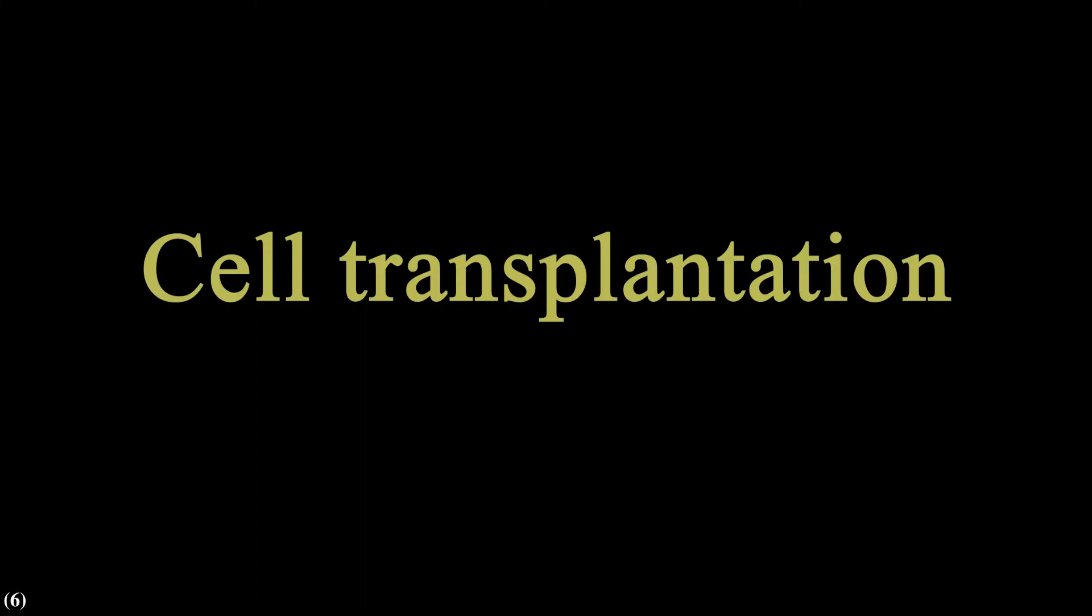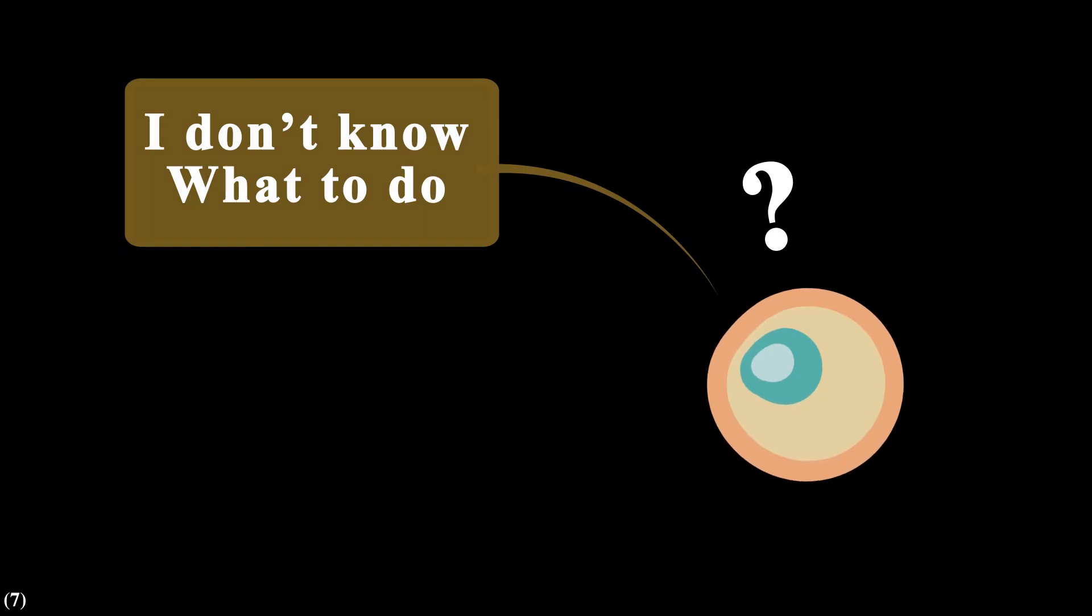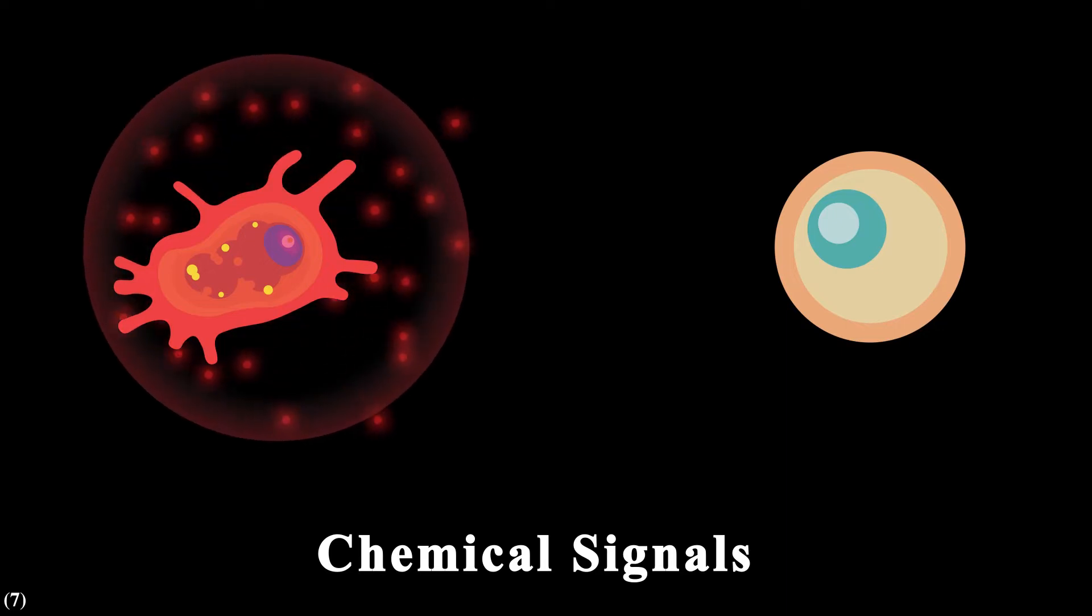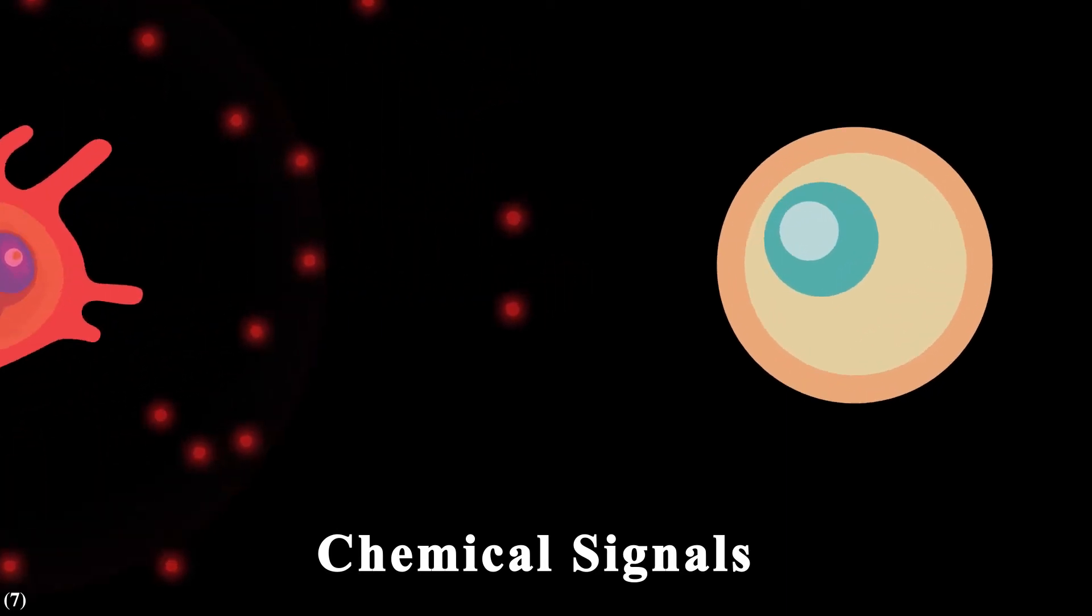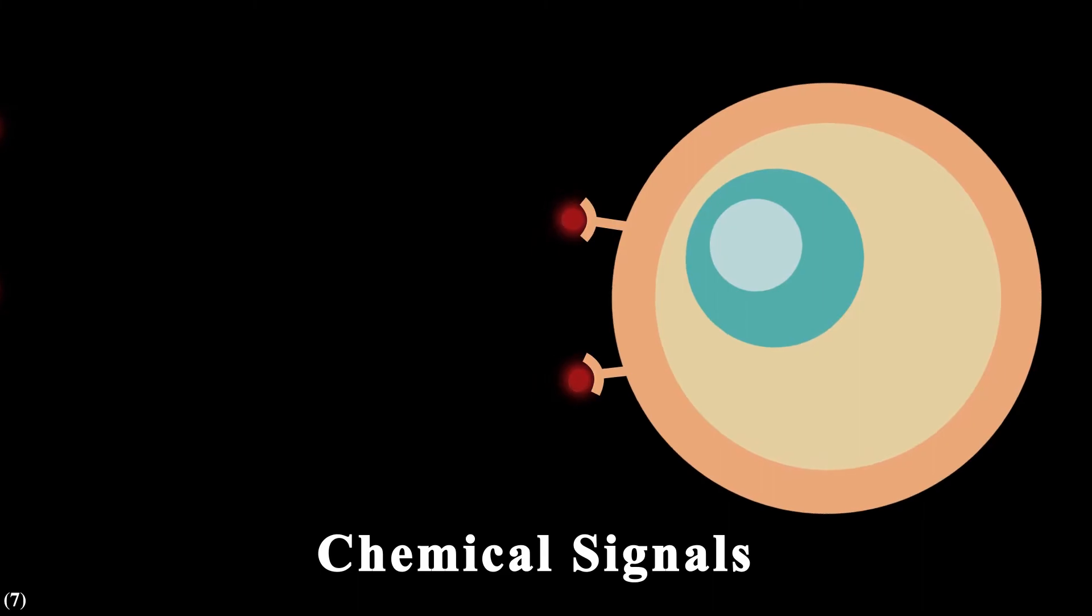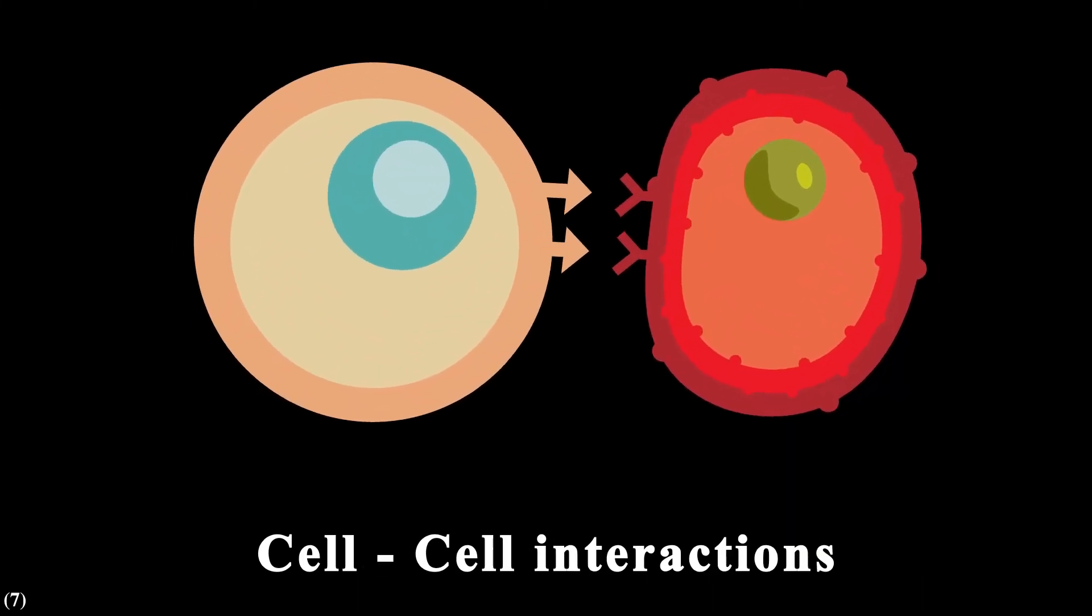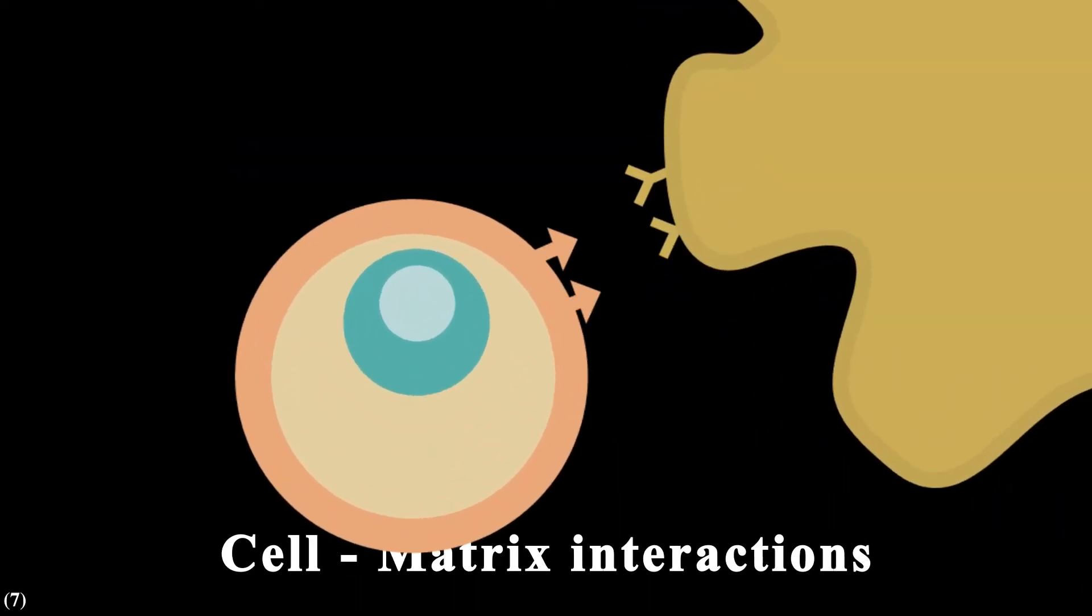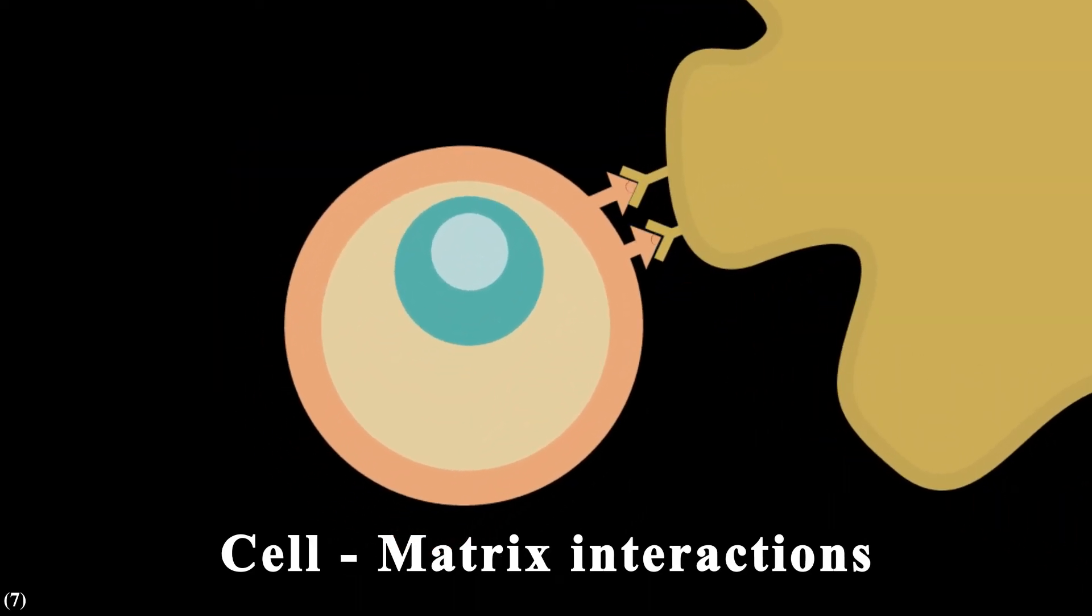Here's why. The stem cells need to proliferate and differentiate into cells which died during injury, and they need to know the exact position and time to do all of those things. For doing that, they need appropriate instructions which they learn from three factors: the chemical signals which are produced by different cells such as damaged cells and immune cells, the direct interactions of our cells together which we call cell-cell interactions, and the other one is the direct interactions of our cells with their extracellular matrix, which we call cell-matrix interaction.